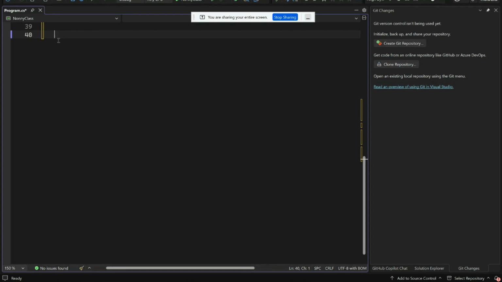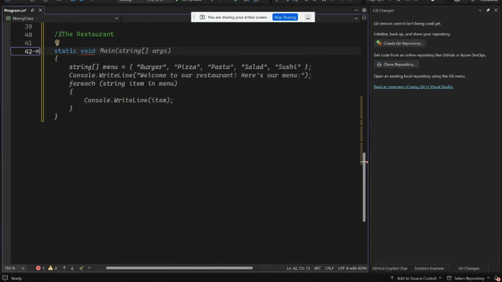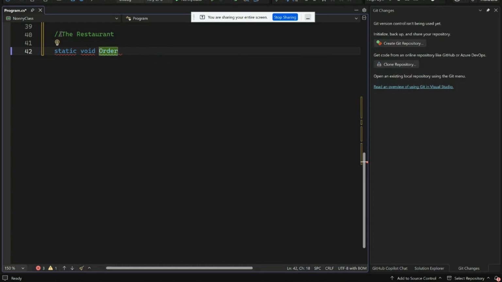C Sharp methods. Another example: let me write some code for you so that you know. Let me use that restaurant for instance. We have a restaurant. We have a static void, and this is the method.